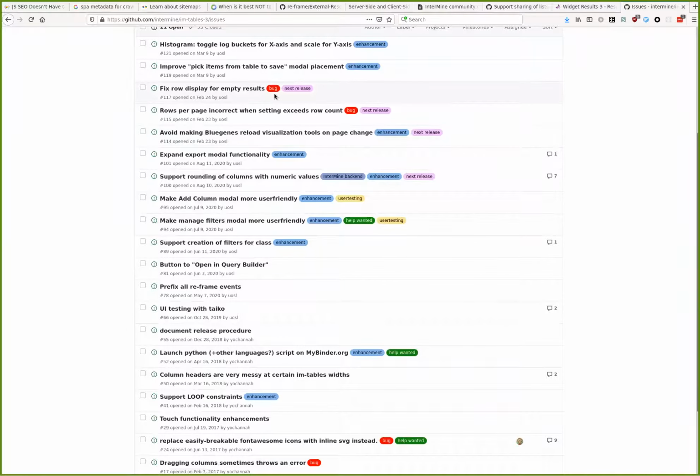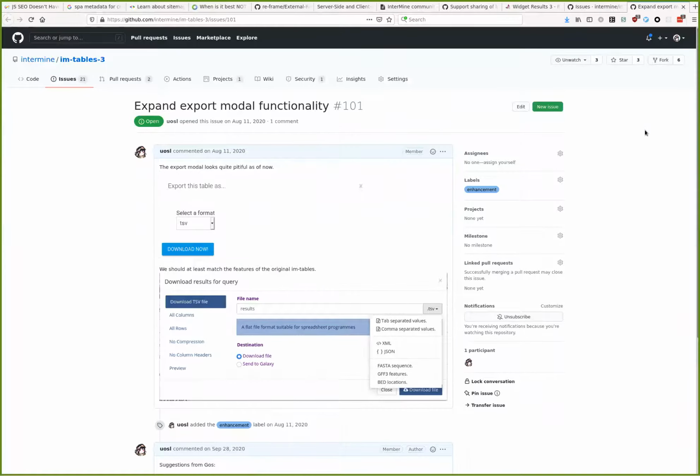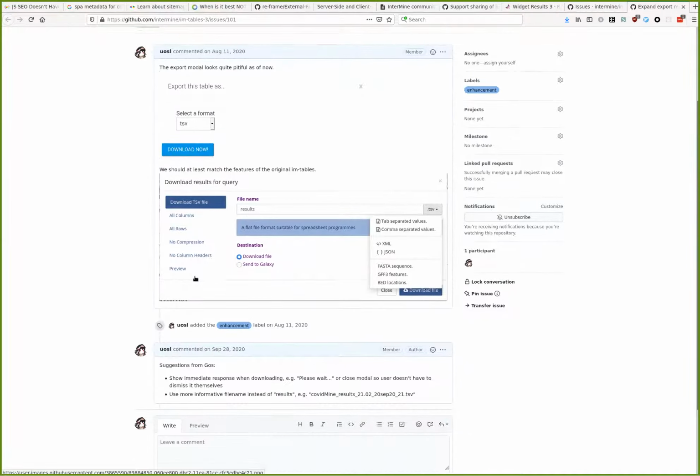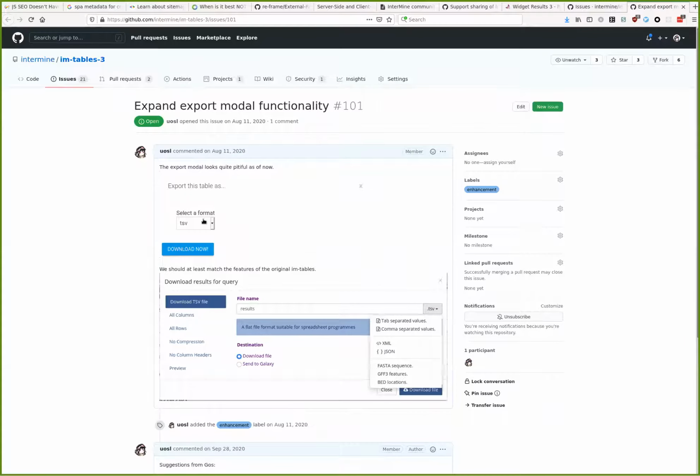So I'll try and find the ones that are mostly relevant. It's pretty much the export modal functionality. This is everything the old InterMine tables has, so we'll need to add that. Preview, rename, more file types, sending to Galaxy. And this screenshot here is old, so we added things like frictionless and compression to it.